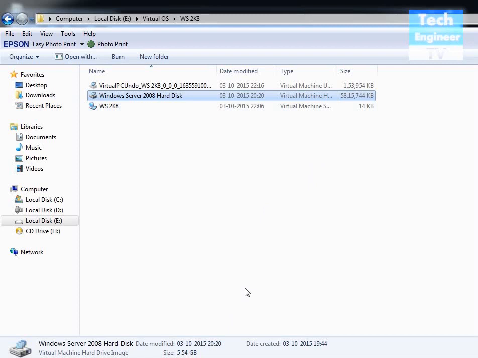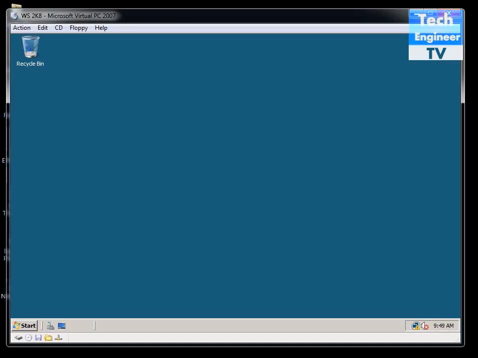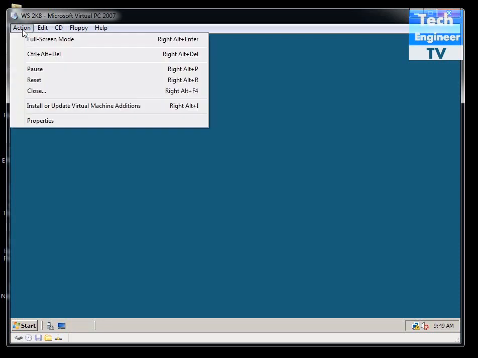It keeps increasing because whatever cache you generate is saved in this virtual hard disk, and you never realize it when you run the virtual operating system. So that's what pre-compaction is all about. You can reduce some space from the existing virtual hard disk, and physically you can reduce it.